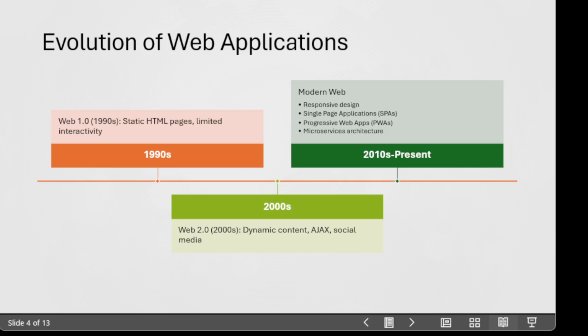Behind the scenes, many applications now use microservices architecture, not the architecture that I just explained in the previous slide, where the application is divided into small independent services rather than built as a monolithic system. This allows for greater scalability and easier maintenance.